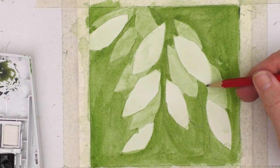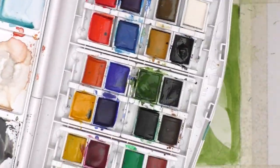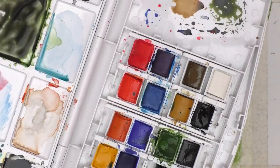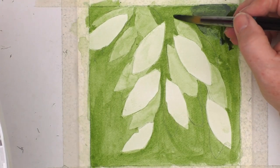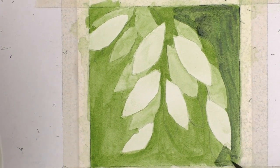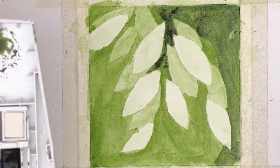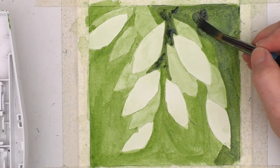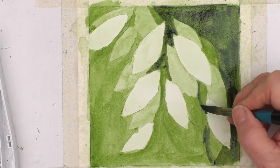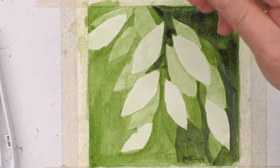This will give the effect of the top layer of leaves having just a little bit of colour, and the second layer being a bit darker. I'm drawing in the next layer of leaves even further in — further in towards the tree trunk. These will all overlap, so I'm making this next colour a bit darker, mixing in some black because I do want it darker. You'll see I've now created three different colours of leaves, which creates depth. I'm not painting the leaves at all — I'm creating the shapes by painting the negative space around them.